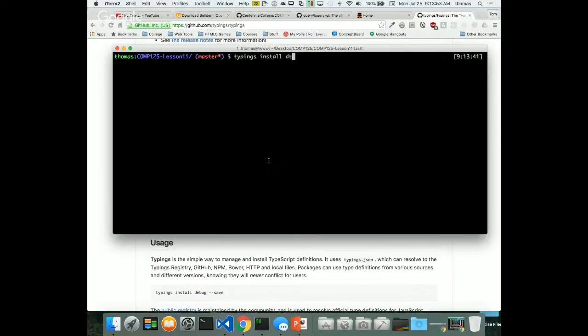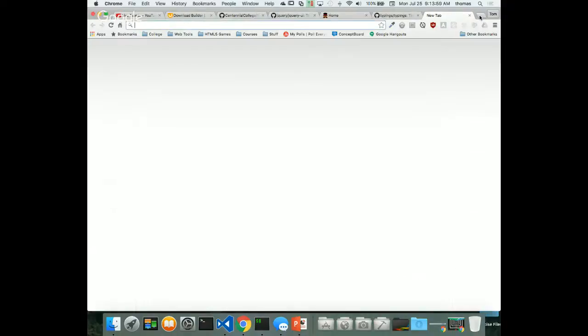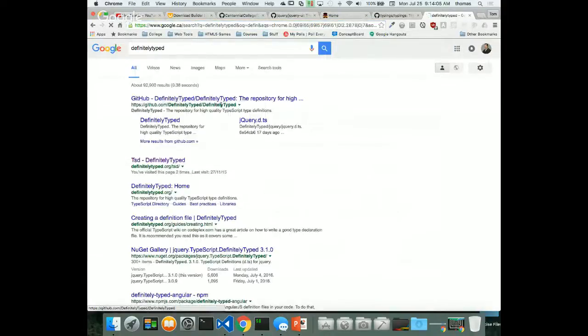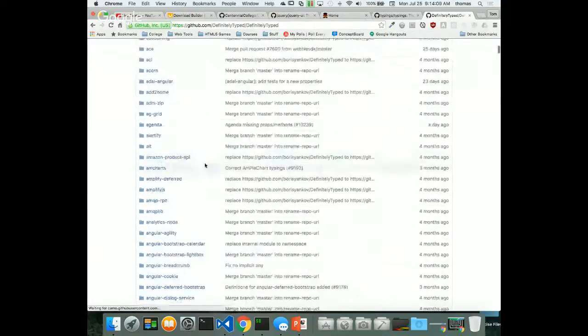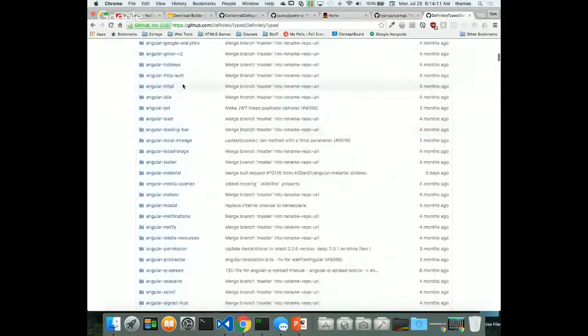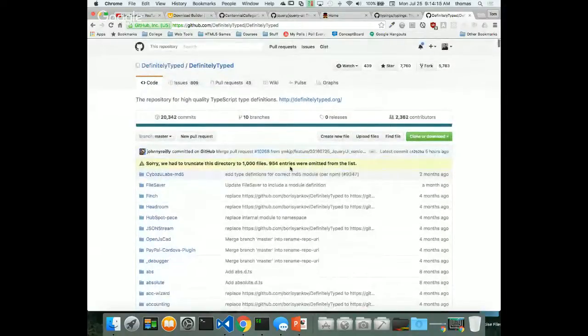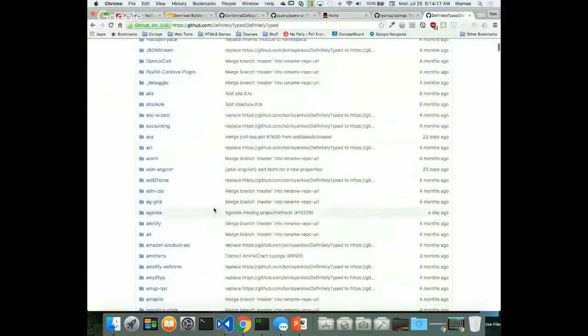DT stands for DefinitelyTyped, which is actually the project that's up on GitHub. DefinitelyTyped is a GitHub project that basically covers every single kind of library out there. There are so many of them in here that the list has actually been truncated. There are more than 1,000 different sub-projects in here.